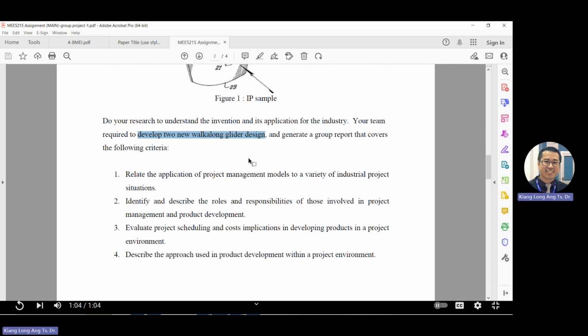If both gliders that you show cannot fly, meaning they drop to the floor as soon as you start, I will start marking your project at 15 points out of 30. Your report, your presentation, everything starts from 15 out of 30, then I will deduct points from there.